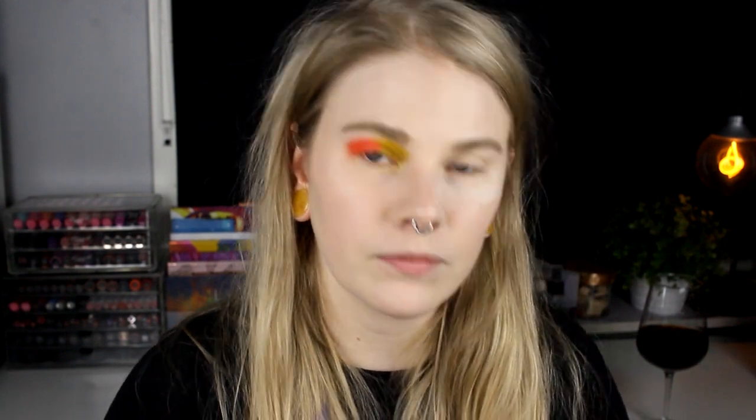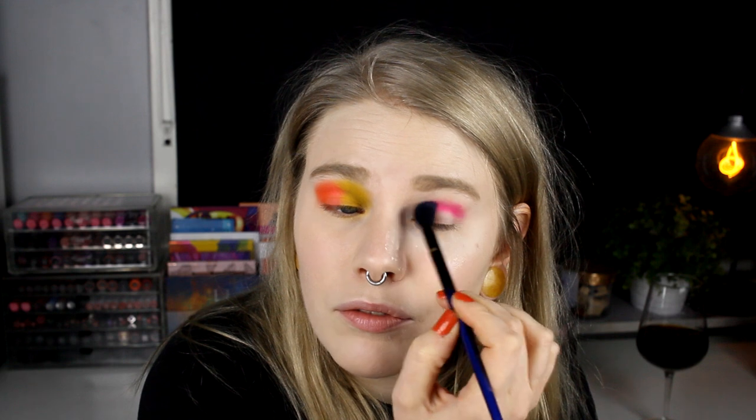So time for the other eye. I put some loose powder here — I don't know if it's enough but I hope it will stop the fallouts a little bit. I will take these two and start with the Radioactive pink one. I'll use it like I used the orange on the other eye, and the green as I used the yellow. I used the same brushes, and they have gone through my color swift — that is like the best thing ever.